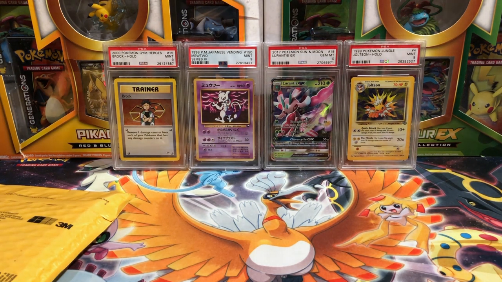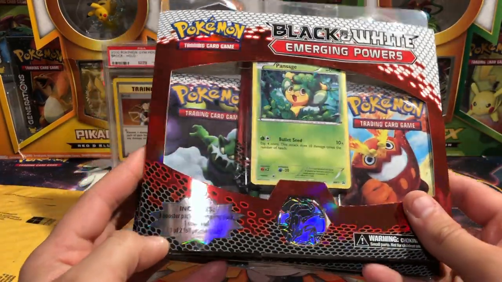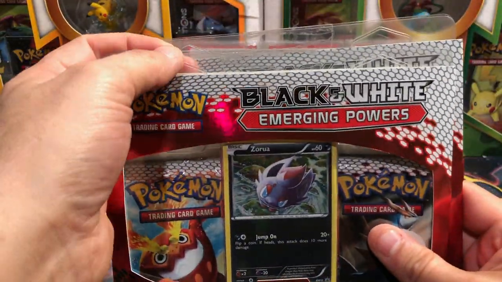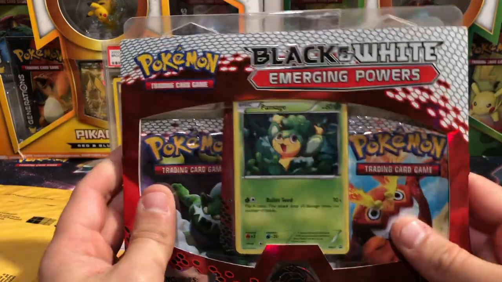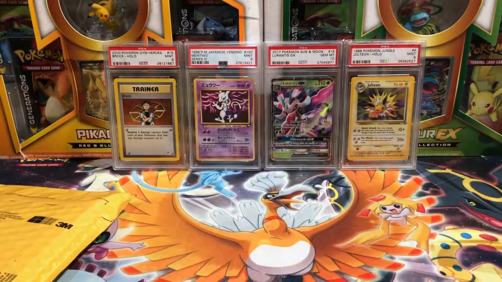Whoa. Check out these blisters. Oh my god. These are both Emerging Powers blisters. These are nice. Why don't they make them like this anymore? You got these little plastic inserts, a sleeve, and they have three packs of Emerging Powers. This one has Zorua, and this one has Pansage. That is cool. That is some cool stuff.